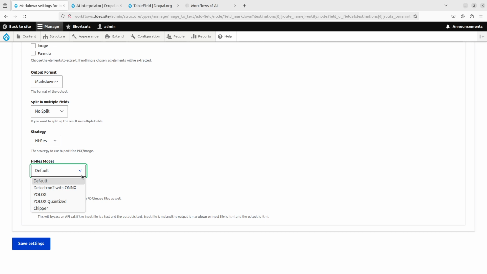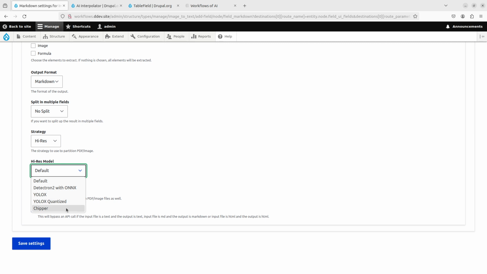But in this case where there's an image representation, usually, to be honest, OCR works even better than Detectron. Then there is YOLOX that is a lot slower. It's fairly good. And there's a quantized version that's a little bit better.